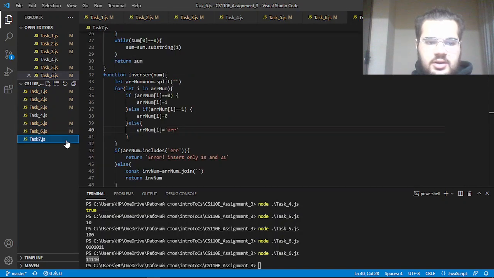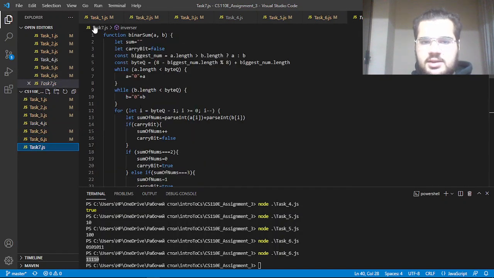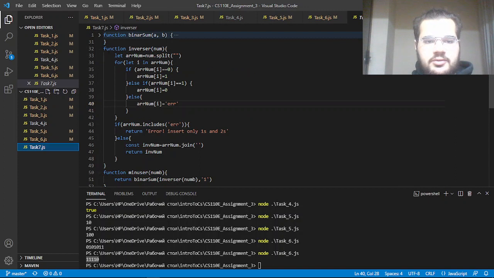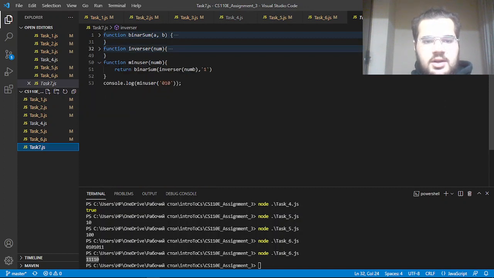In our case, as said in the task, we take the function binarySum from task 5 and the inverser from task 6, and we create a function minuser, which will take the argument num and return the binary sum of the inverse version of num and 1, which will work perfectly.